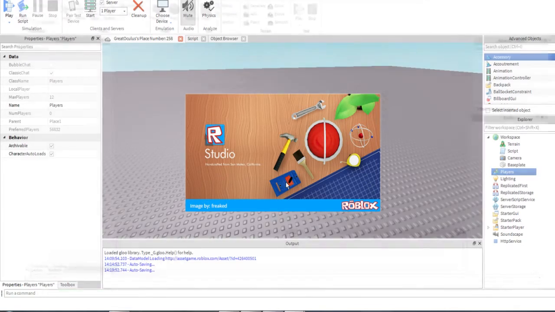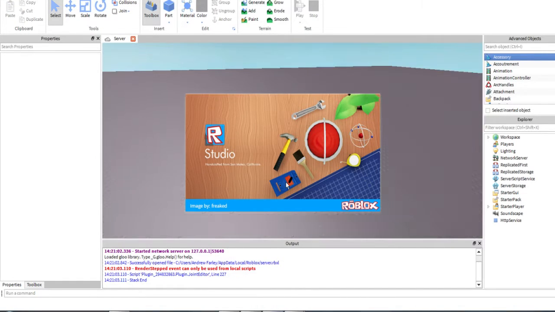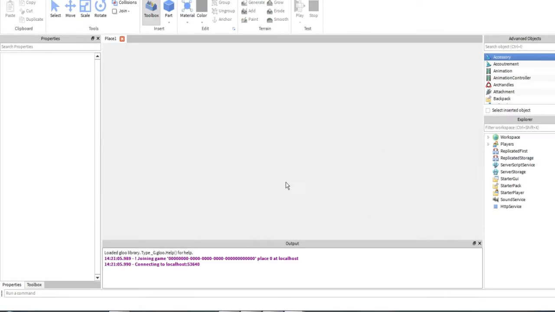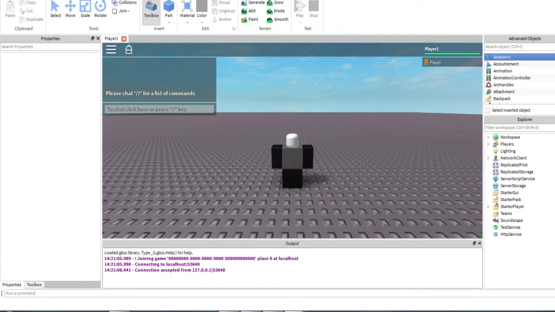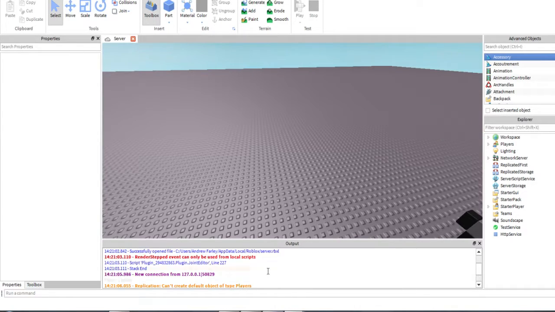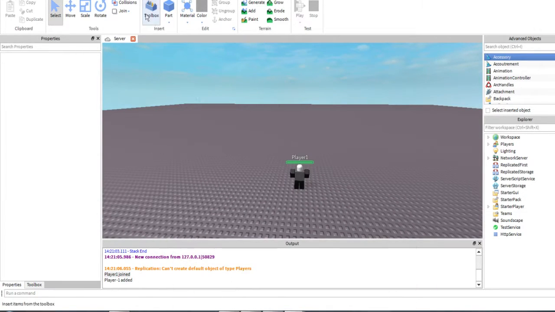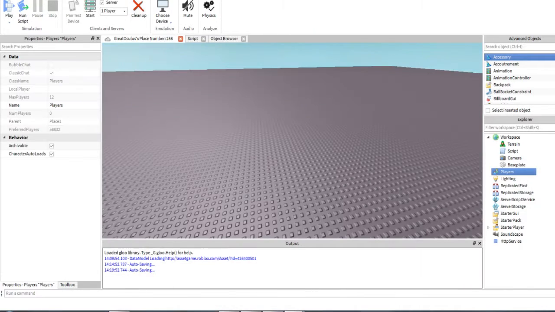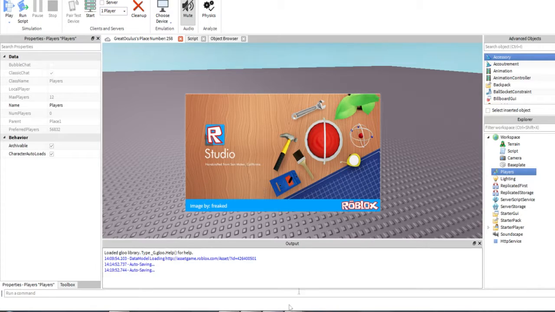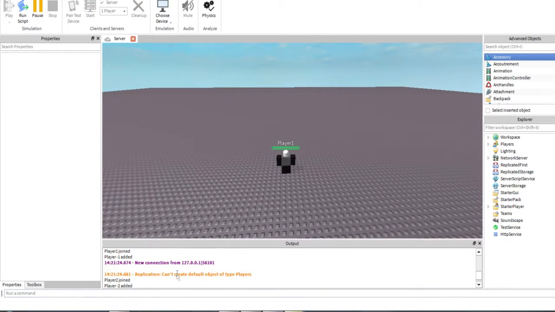I predicted this will work now. Sometimes it will do weird stuff like that because that's a variable and not a direct object. Here we go. Player 1 joined. All right, so now we can see whenever a player joins the server, and actually if we go to test, and then unclick server and we start one player, it'll add another player, and you'll see it'll print out Player 2 joined. All right, that's our script right there doing that.